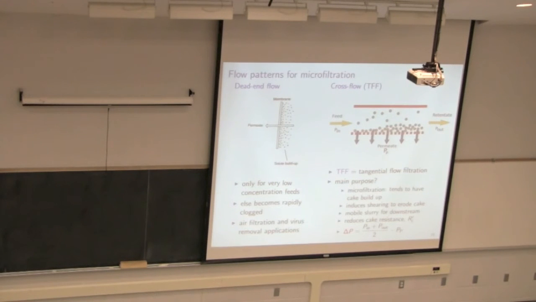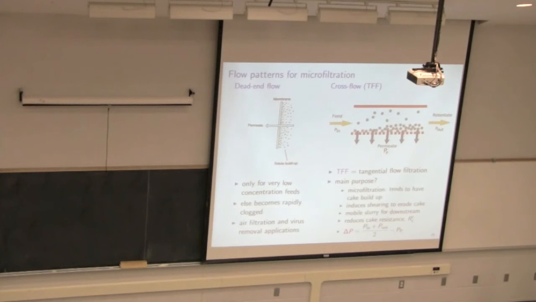So what you'll find is that this flow coming in will shear away that cake that's building up. And that's desirable. So that cake then is being thinned out. And what we have leaving here at the end is what's called a mobile slurry. If there's anything happening in this membrane, what will end up happening is that liquid leaves out here. So the concentration of solids coming in my feed will be some given value. The concentration of those solids leaving out in the retentate will be higher. So essentially all that TFF is doing is concentrating up your solids into a slurry that you can then send for downstream processing. So this is at a greater concentration leaving.